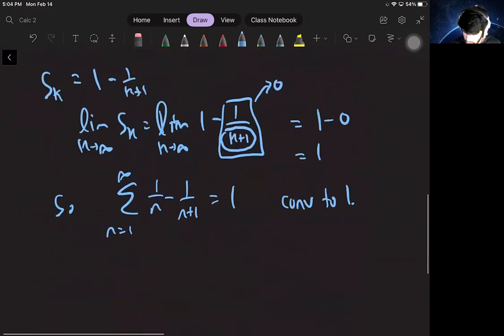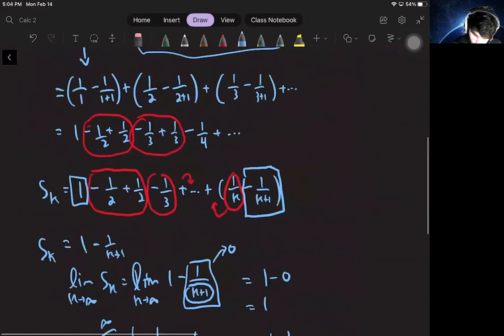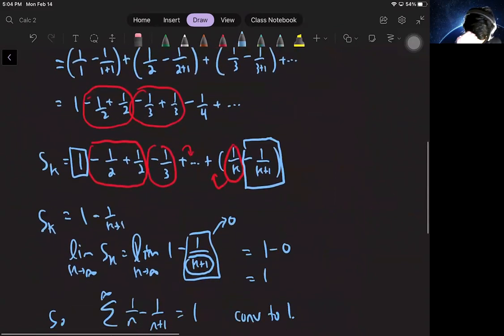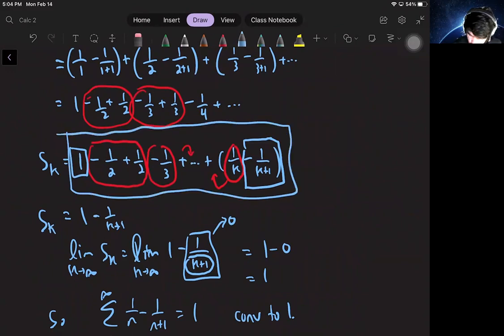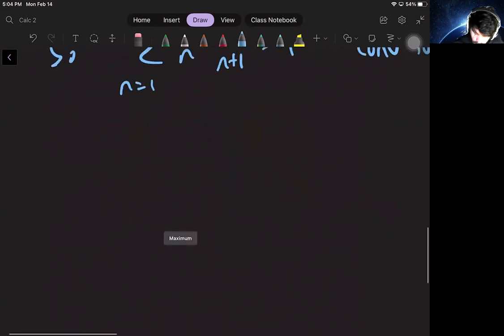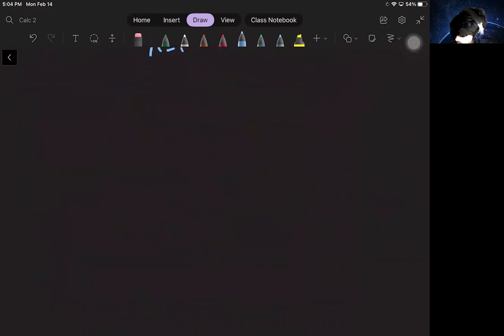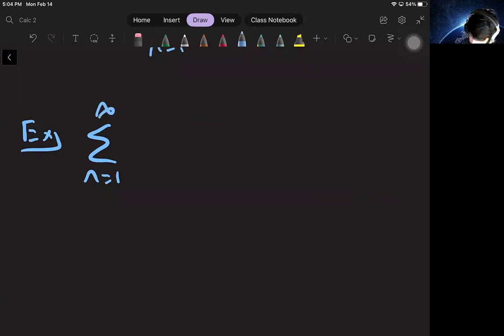Okay, so in general, the reason it's called a telescoping series is because this big expansion just shrinks because all the middle things cancel out. So that's how you know you're in a telescoping situation. So let's do another example where this happens. You pretty much have to have a minus for this to be happening. So it usually looks like something minus something that's the next one, or maybe the previous one. You can do it the other way too.